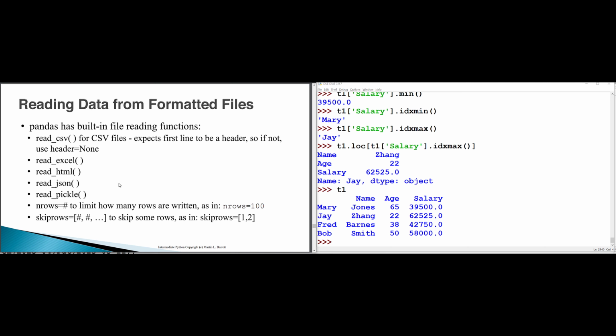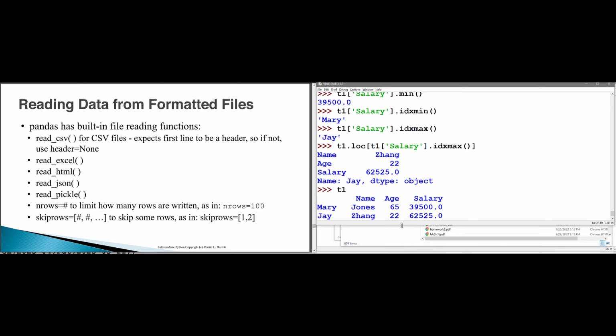And there are many keyword options that specify details of how to interact with the contents of these files. For example, if I say pd.read_csv, let me scoot this up a little bit because it's probably going to go off the bottom of what I'm recording here.